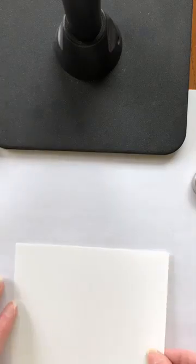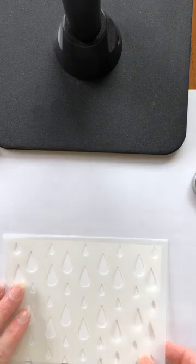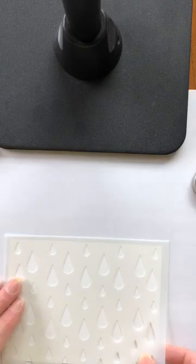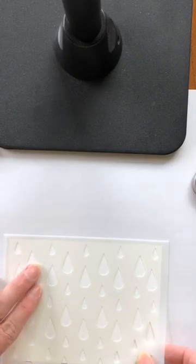So I'm going to go ahead and just get my stencil out, somewhere I put it. And I'm using Salty Sea, but any one of the fabulous Kraftin Kimmie blues would work wonderfully for these raindrops. I've got so many options, it's crazy. So I'm just gonna put this on here to get it going.